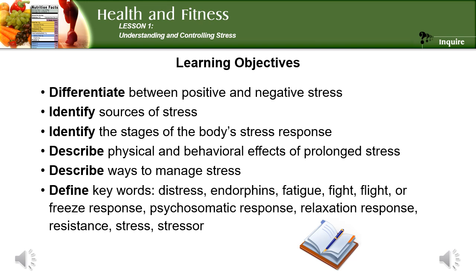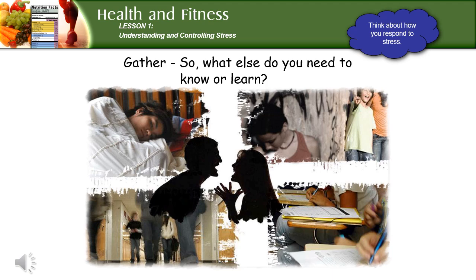psychosomatic response, a physical reaction that results from stress rather than from injury or illness; relaxation response, the body's action to release tension, such as a decrease in the heart and breathing rate, and increasing sense of well-being; resistance, the stage of stress where the body adapts to the rush created by alarm and reacting to the stressor; stress, the body's response to change; stressor, anything that causes stress. Think about how you respond to stress.